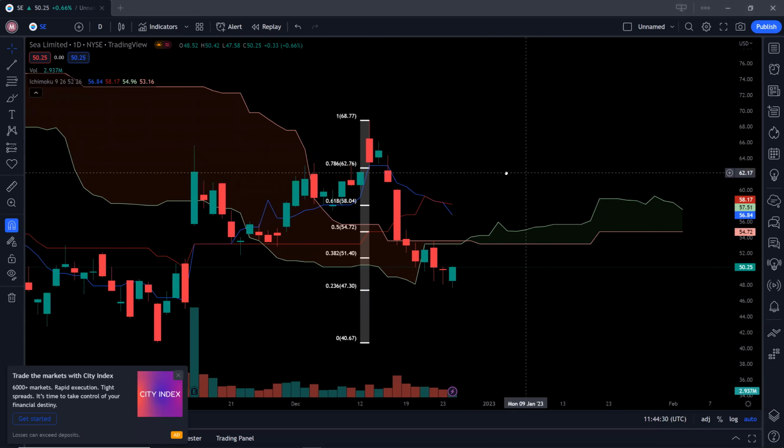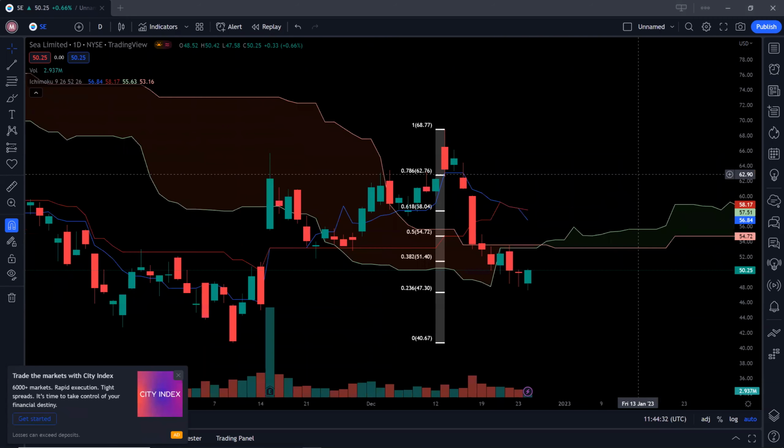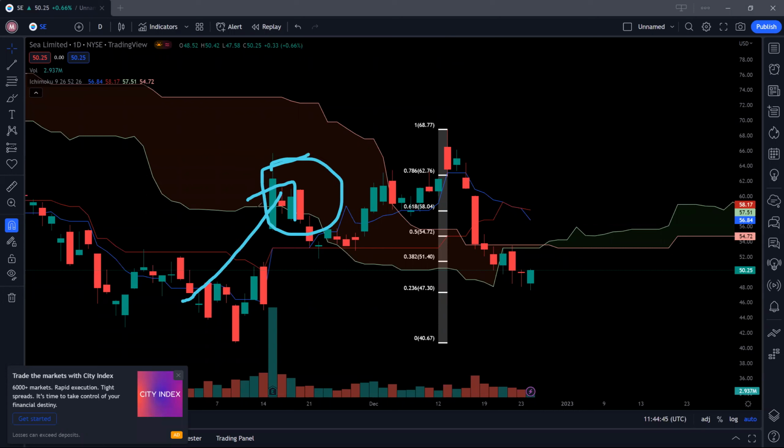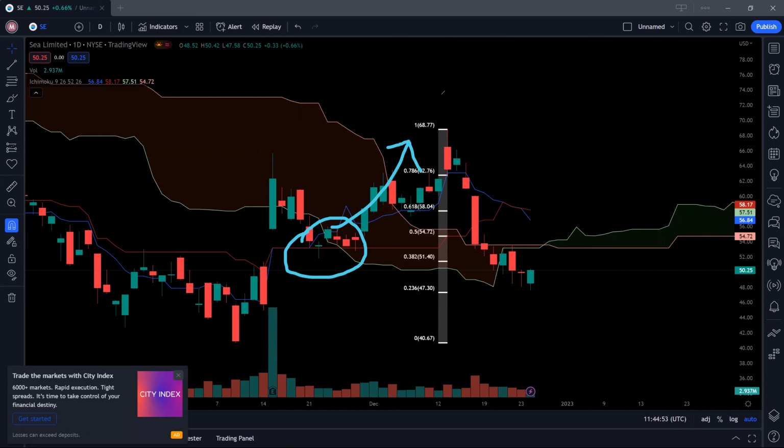So you can see that C seems to be doing a pullback. And looking back at the charts, this wasn't exactly impressive. You can see that we actually went up here once. And this is of no surprise because on the way up, the cloud will act as a resistance, and thereafter we came back down to retest this blue and red baseline here. So this acted as a support before we saw it climbing up further.